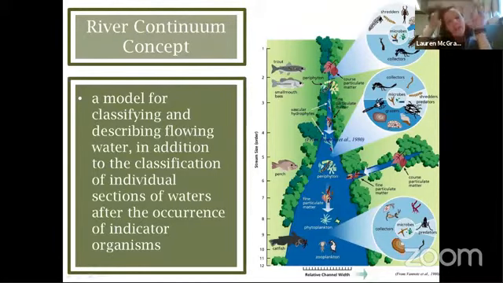And then as we move downstream, we see that proportion starts to switch, where we see many more grazers and fewer shredders. And that is really important to keep in mind, because this structure is not just predictive of our area, but it's predictive of all streams around the world. So this river continuum concept really gives the basis for understanding how our aquatic ecosystems function if you're in southeastern Pennsylvania or if you're in Bangladesh.